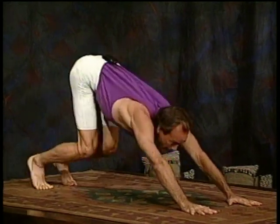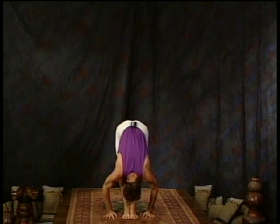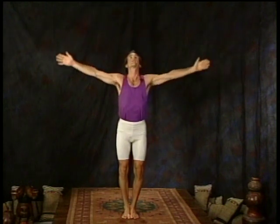On the sixth inhale, come forward, looking up. Exhale, lowering the head. Bending the knees, inhale, coming up. Exhale, legs straighten, arms to the sides. So remember those choices and the sun salutations later in the practice. Now, let's sit down.